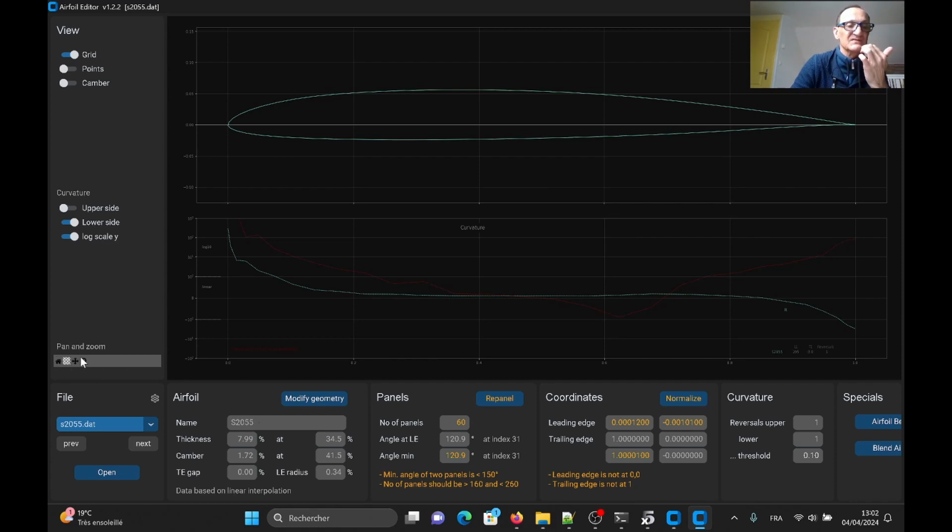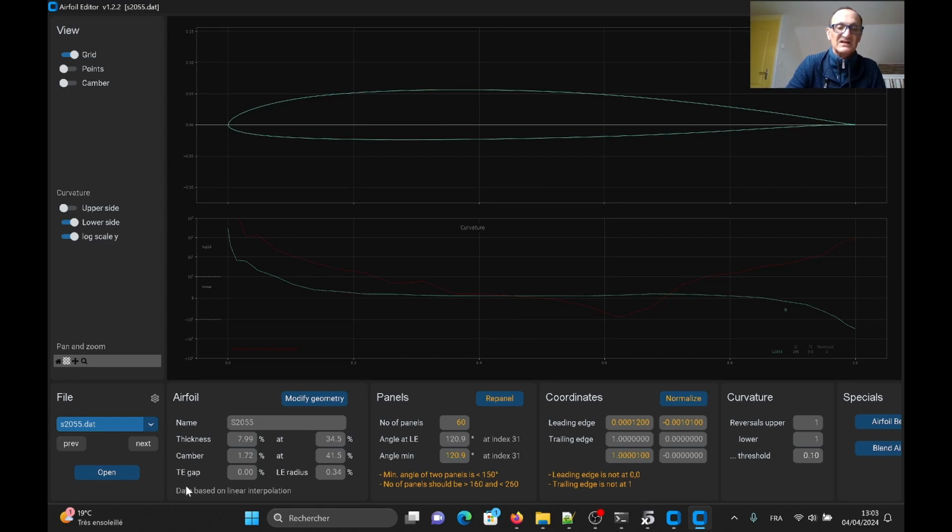You could use the pan and zoom, and I would say it's not really properly working, so I don't like to use it. You could normally zoom, but it doesn't come back efficiently. I would prefer to have the classical Control or Alt mouse controls to maximize or minimize here. Here you open and download your file. So I have already opened it for Selig 2055.